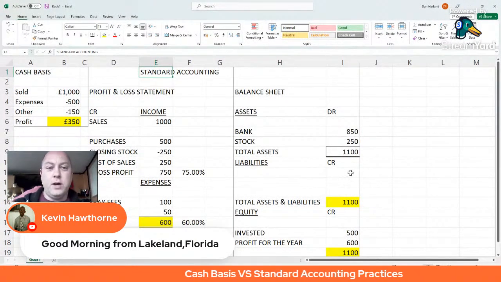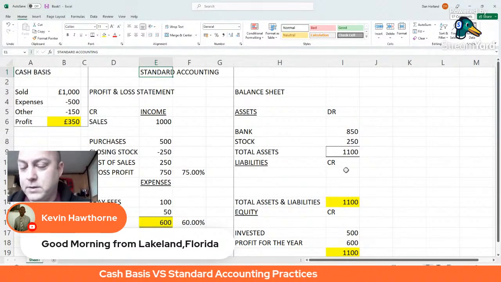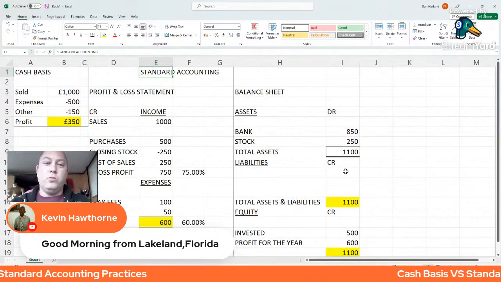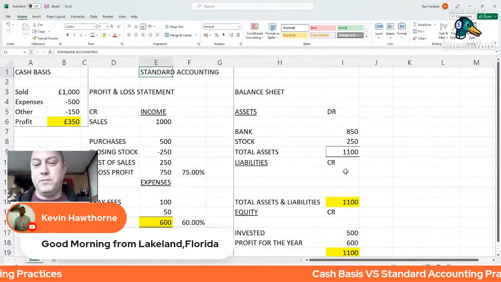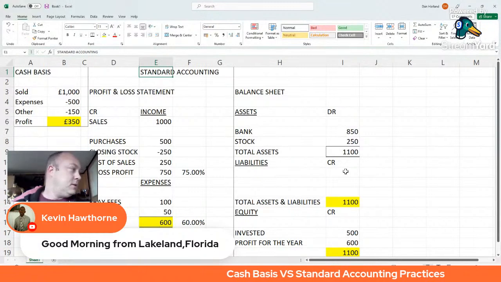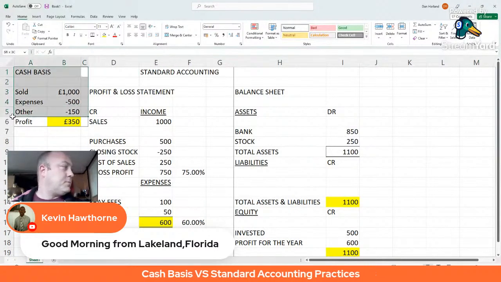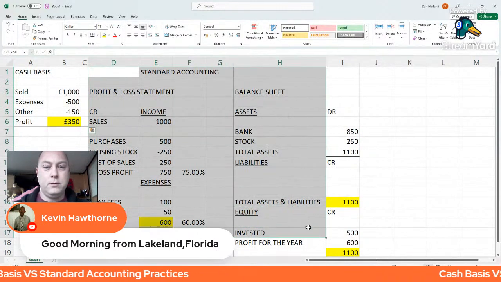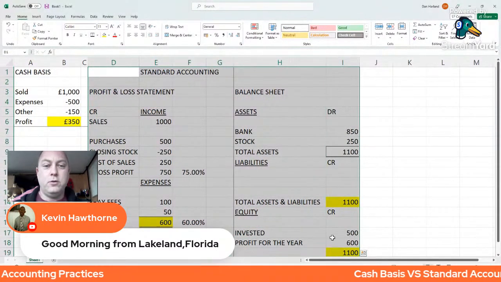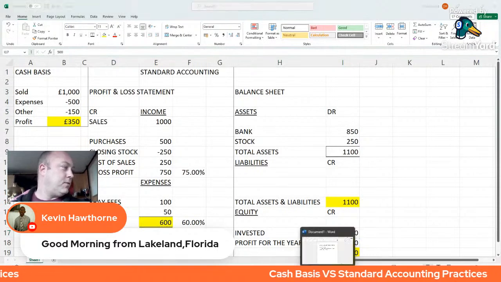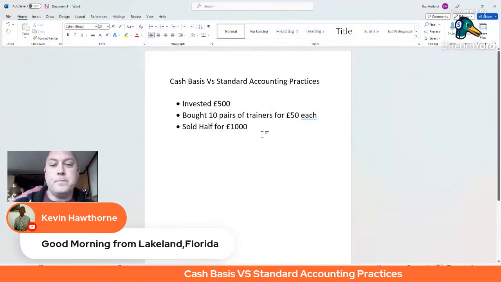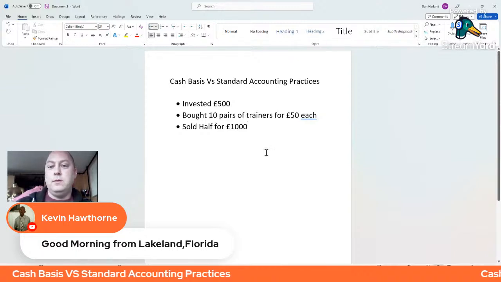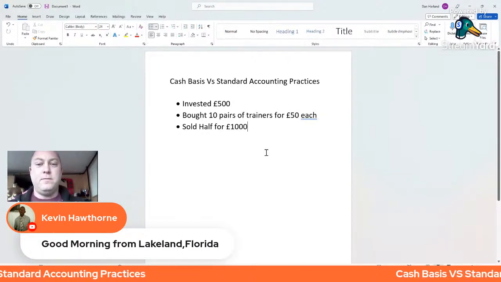We've just been going through standard accounting stuff. Once this gets uploaded to YouTube, you can watch it back. But yeah, it's very short. I did some cash basis stuff, and then I mapped out a full-on standard accounting practice with this scenario. I hope it was helpful. Might do this fairly often.